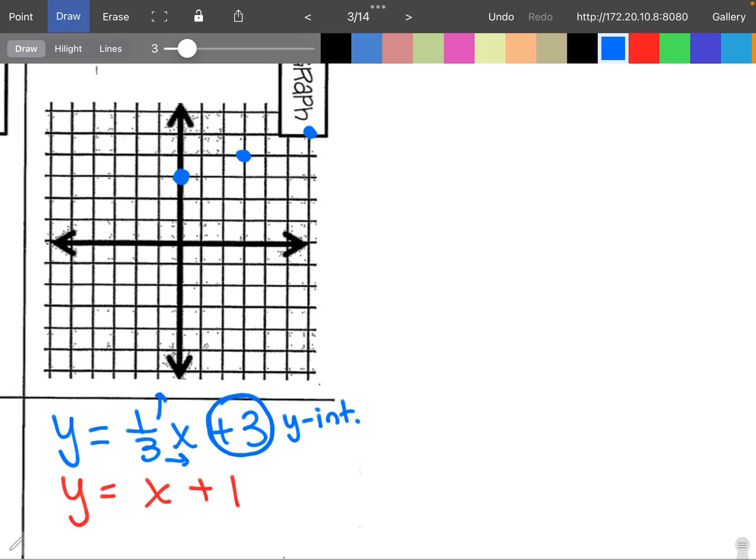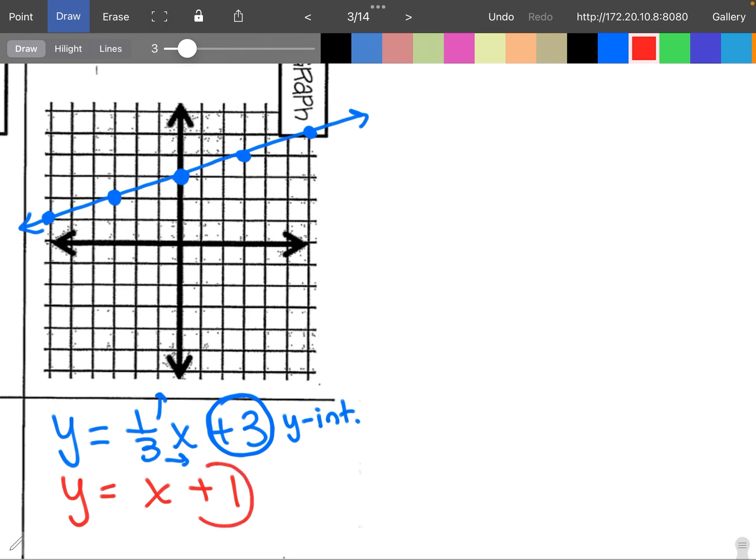Now, if we want to keep that same pattern and go backwards the other way, we can. Instead of going up and right, if we go down and left 3, that would still line up on the same line, and down and left 3. If when you go the other way, it doesn't create that straight line, then you're probably not going the correct way. So go ahead and graph that line. You're going to want it to be very straight. Take your time. All right, then we're going to graph the next one.